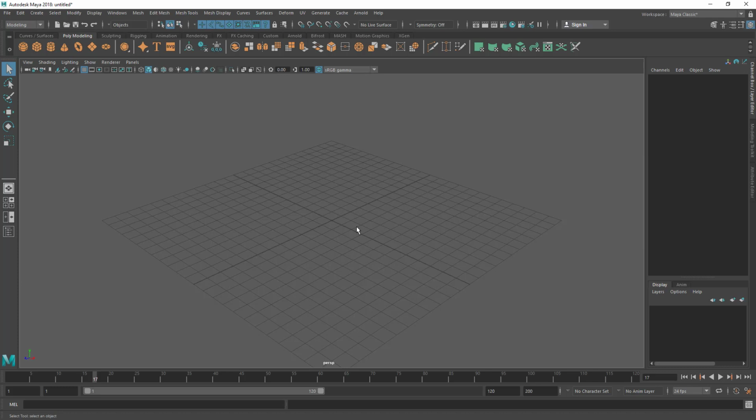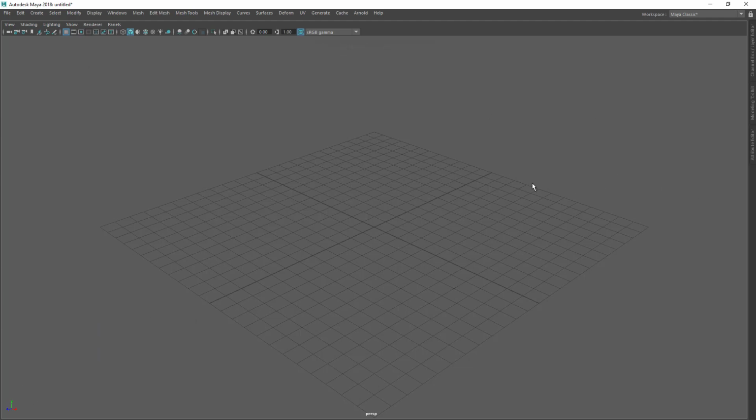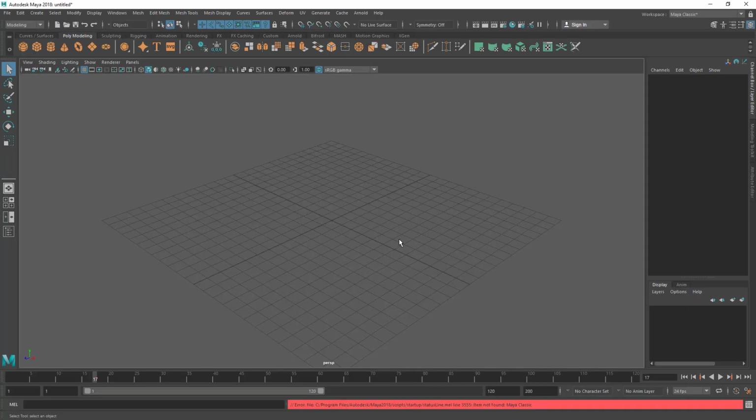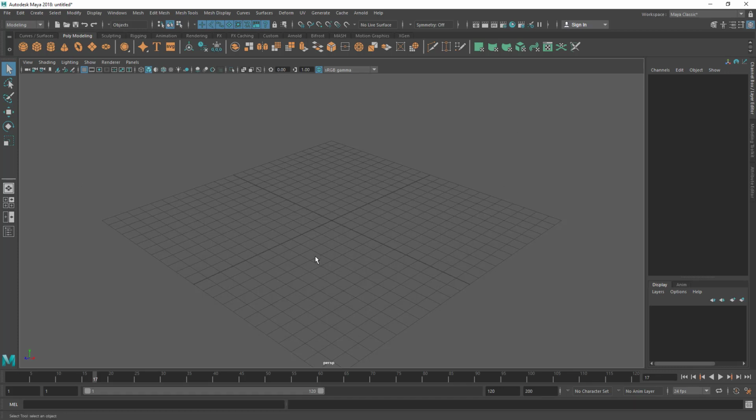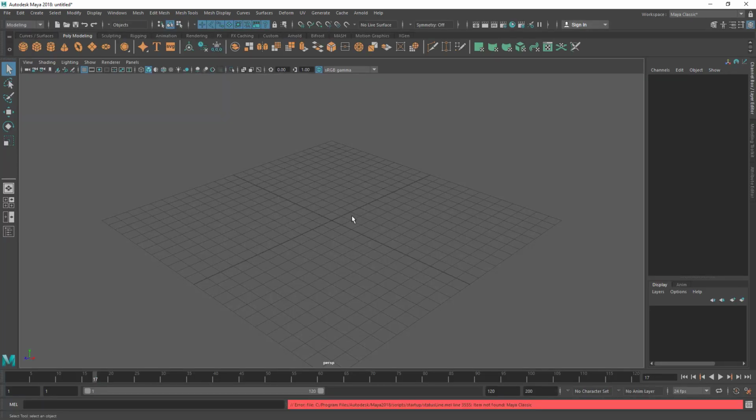You can do that, or we can press Ctrl space key to maximize the full workspace, and it's going to hide everything else. Ctrl space bar again to come back to everything. So whenever you are working on this workspace and you don't need these things for a while, you can just maximize by hitting Ctrl space, and now you are accessing a big screen. So you can do this as well.